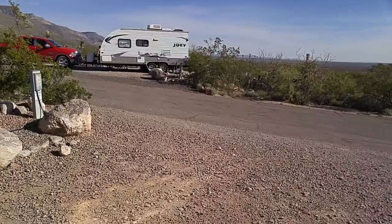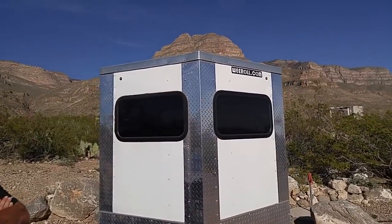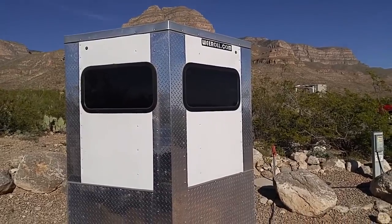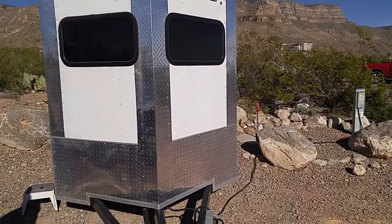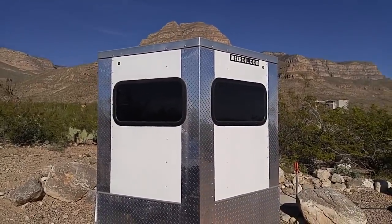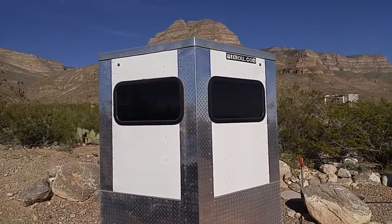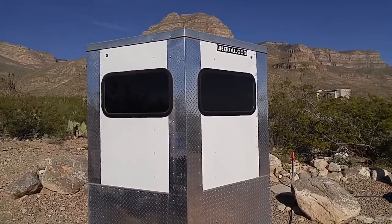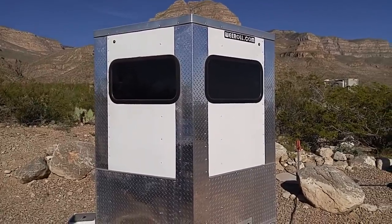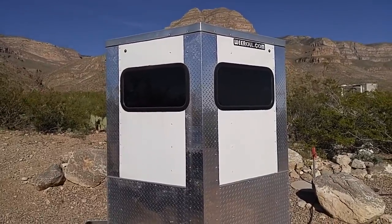I actually almost bought one of these. Did you? Yes sir, I really did — looked at them real close. You could do that, Rusty. Of course I'm kind of loony — I get these fits, I'll buy an RV just because I want to play. I did the Prius thing, but that's not easy. You look at what the Prius costs — yeah, but even though they cost $20,000–$22,000, the resale value was good. And the hybrid allowed you to run the air conditioner 24 hours a day because it charged the battery.